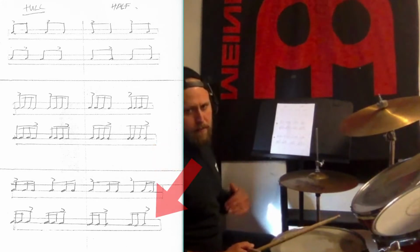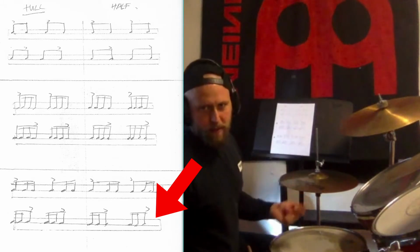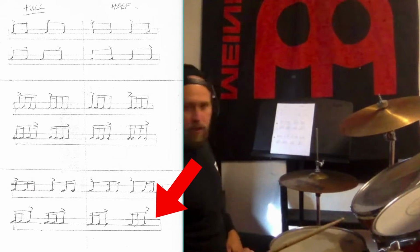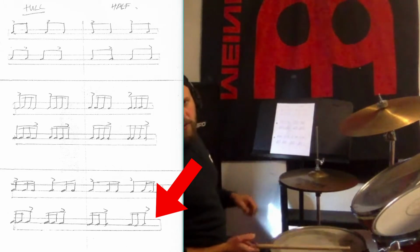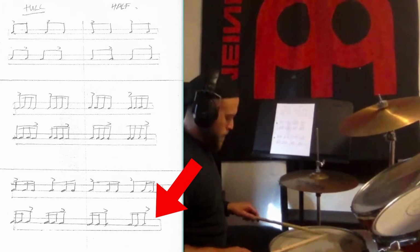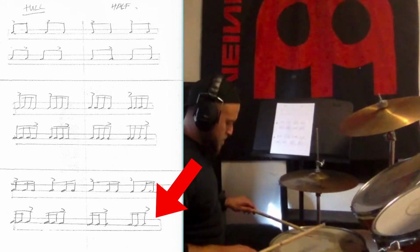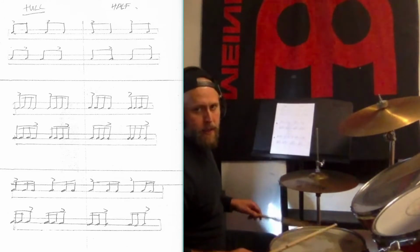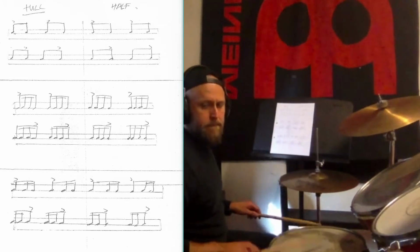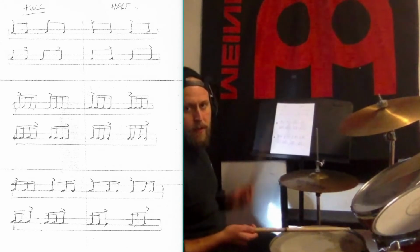Third exercise, second bar, it's the semi-quaver first. If you look at your sheet, what you took a picture of, the semi-quaver, the double line is at the beginning of the sequence. So it's like this. Three, four. Got it? First line, exercise three. Second line, exercise three. I'll link the two. First line.